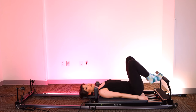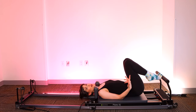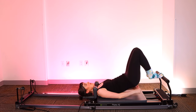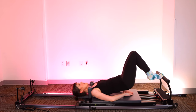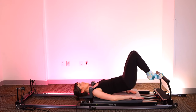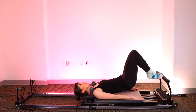Let's move on. Next, legs come to parallel, balls of the feet on the footbar. We're going to go into our releve or raised heel position. We're going to lift the hips up in our pelvic lift. Again, just about a fist distance up. Heels stay high. So we press out and in. And again, if you need to keep your hand under your sacrum, just to make sure that you're not lowering the hips down for this one, feel free to do that.